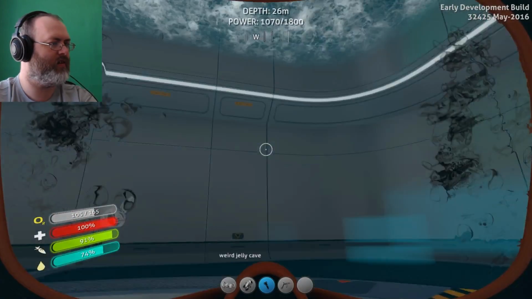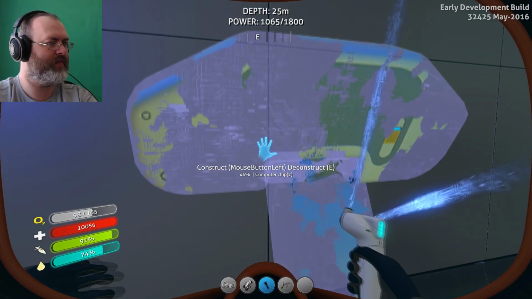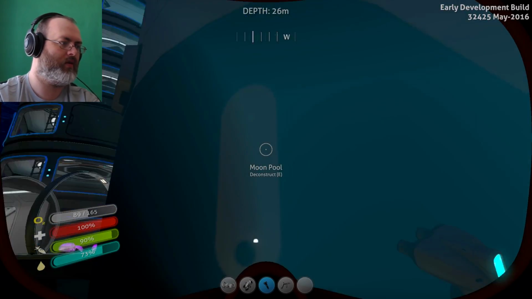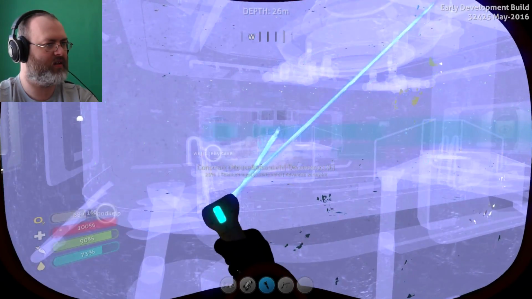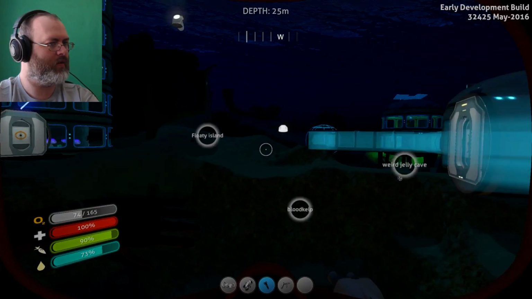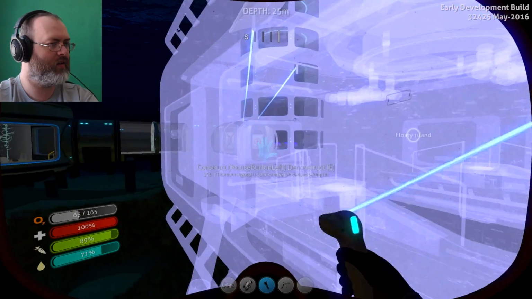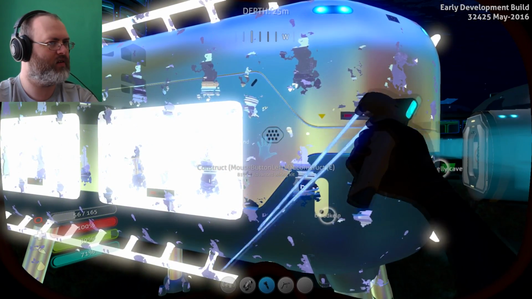Let's go inside for now. Okay, let's deconstruct that. And finally, let's deconstruct the moon pool. Nothing else attached there, okay. I don't know if that is the thing that was actually causing the issues. Right, so it's something in that side that's causing the issues. Right, okay, fine. Let's rebuild the moon pool. Hopefully that'll work out in my favour. You never know.